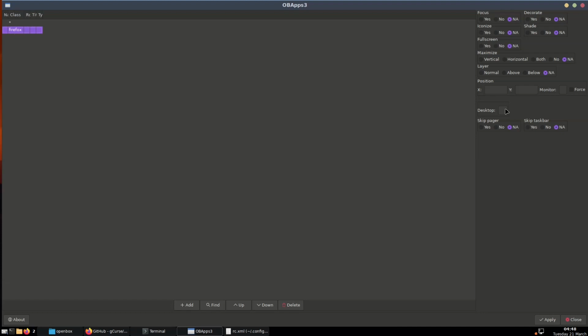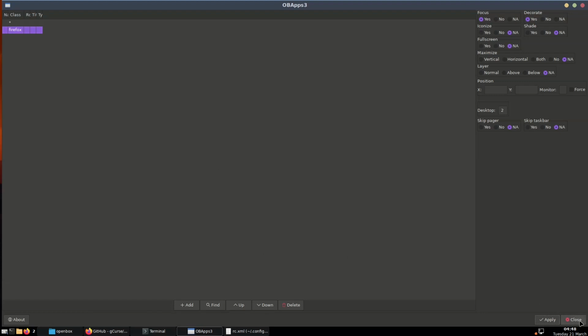We want it to be in desktop 2, for example. Decor, maybe I want to have a decor, also focus on desktop 2, and I click apply. So whenever I go for Firefox, it will be in desktop 2.